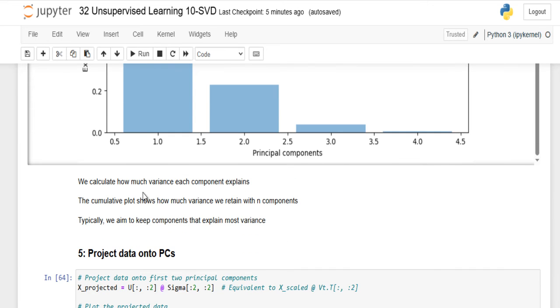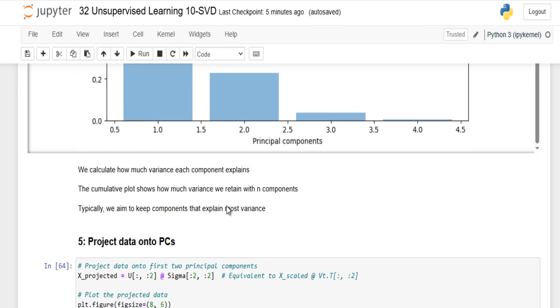So we can calculate how much variance each component explains. The cumulative plot shows how much variance we retain with any number of components. Typically we aim to keep components that explain more variance, maybe 80% and above, which is better.